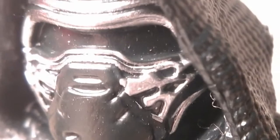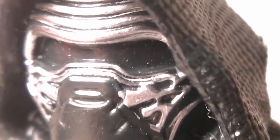So, here we go with a super-duper close-up look, and as you can see, they got all his little details there, looking very awesome indeed. Working our way up to his face, check out his mask. They even got the little dent there at the front of his mask. That's awesome. That's some pretty good detail for such a little, tiny, silly figure. His cloak looks awesome. They got it all right with the little waffle print. That's pretty cool.